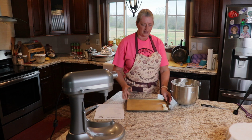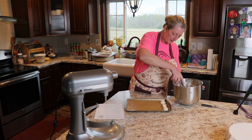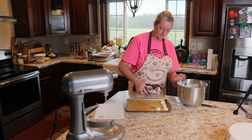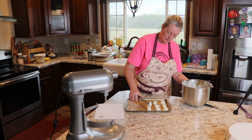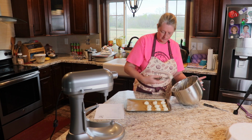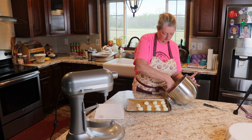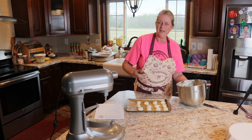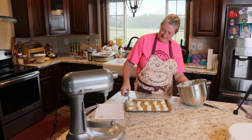Alright, so I'm not really happy with the way that's working. I got my smaller scoop, and we'll see how this works. There we go. Alright, the smaller scoop actually seems to be working better. I think because this is just a better quality scoop. The other scoop, it was kind of sticking in there.